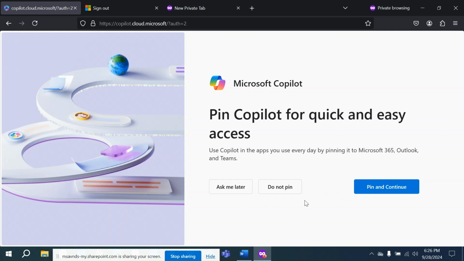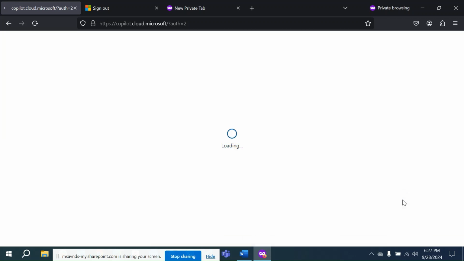If you say ask me later, it's going to give you this prompt later whenever you open or click on it. Do not pin is not going to pin the Copilot on your profile, and pin and continue is going to simply pin that application on the left side of the application pin here. So I'm going to pin it and continue.